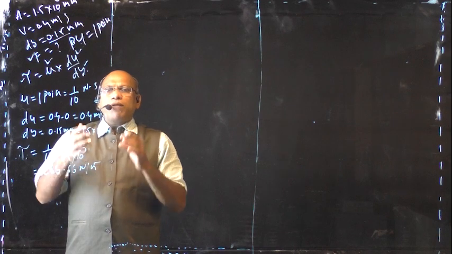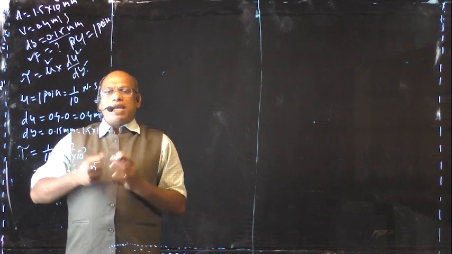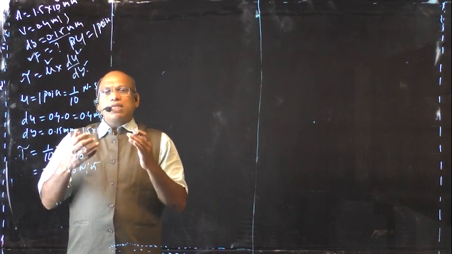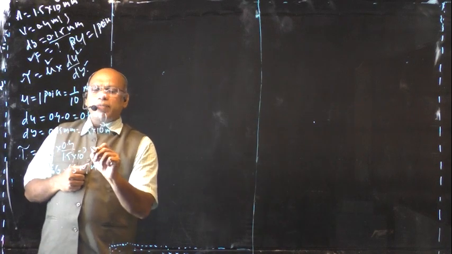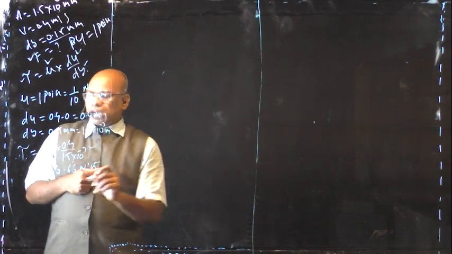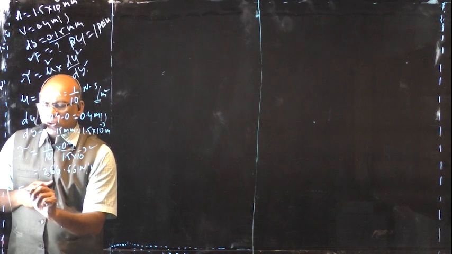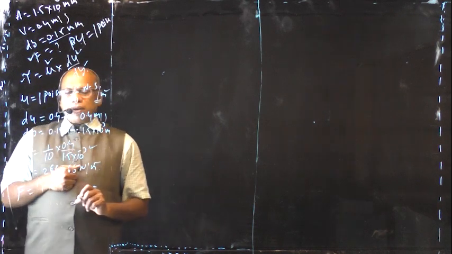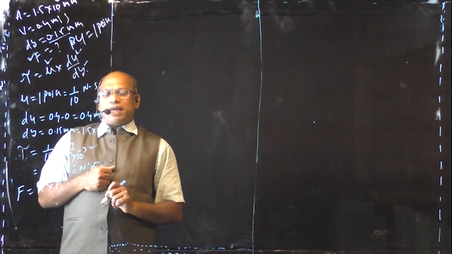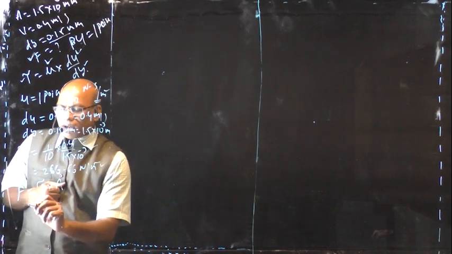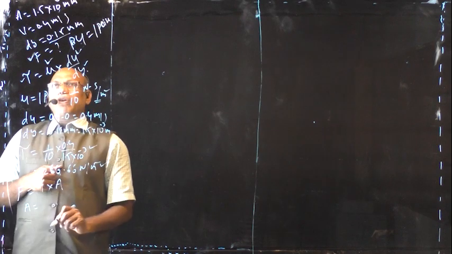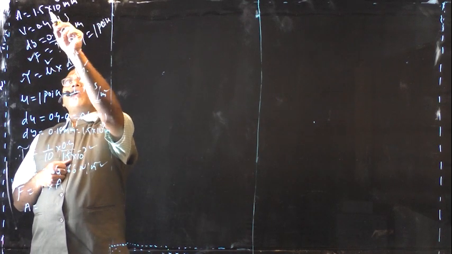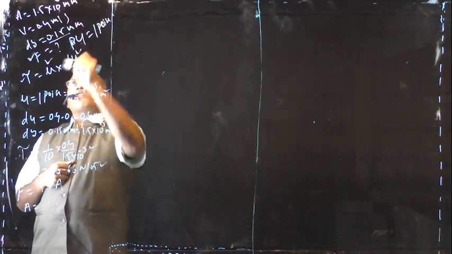Already I have explained force equals stress into area. Here the stress we have determined, that is the shear stress. Therefore force equals stress into area. Stress is already determined here, but the area is given in the problem, that is equal to 1.5 into 10 power 6 mm square.